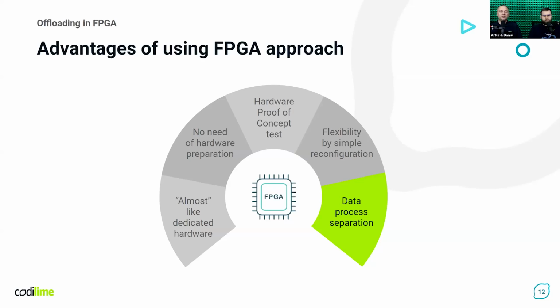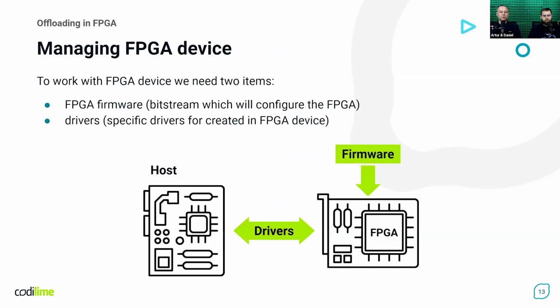So what do we need to get our FPGA to work? We will for sure need firmware, an FPGA configuration, something which defines the behavior of our device, and drivers, usually specific ones, because our device will probably not use a standard interface. It is worth mentioning that firmware matches only the target FPGA model and cannot be exchanged between smaller or bigger devices. Artur, is it possible to use FPGA in the cloud?